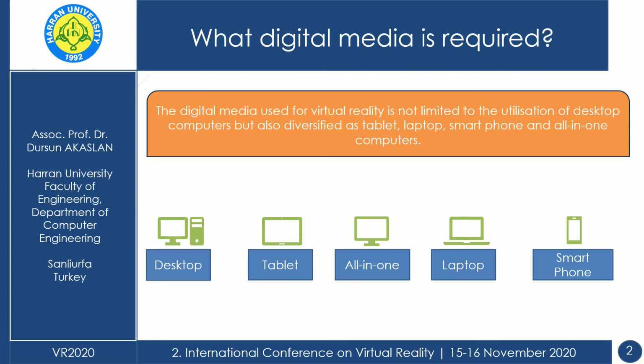What about digital media? What types of digital media are required in virtual reality? The digital media used for virtual reality is not limited to desktop computers, but also diversified as tablet, laptop, smartphone, and all-in-one computers. Because virtual reality means virtuality. It means any type of digital media is sufficient for virtual reality.